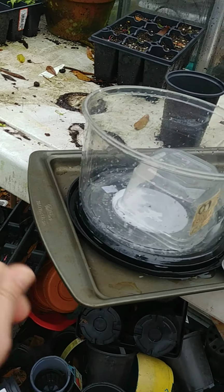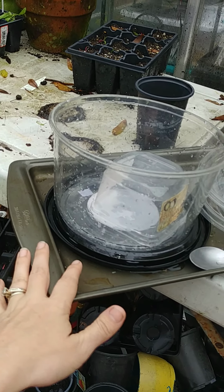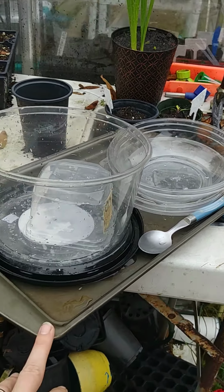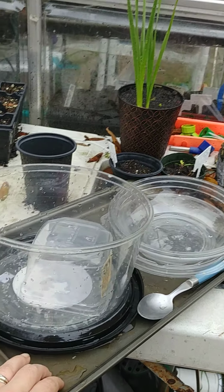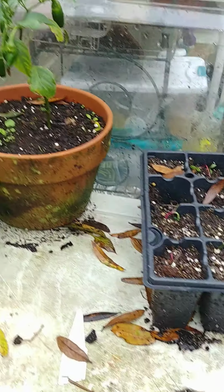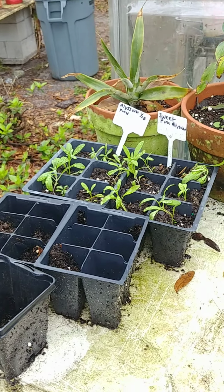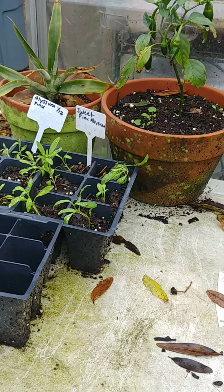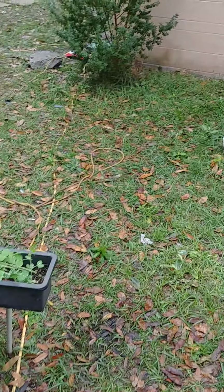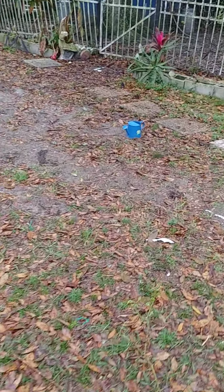And then this sheet pan had started to get rust on it. I've had it for like 13 years and I saw a rust spot on it when I took it out of the dishwasher. So I am retiring it to the greenhouse to put seed trays on. And here I have some beets, jalapeno, pineapple, and then here the sweet alyssum that I germinated last month that I just transplanted into individual cells yesterday. So I'll take you over and show you the transplants that I planted out yesterday.